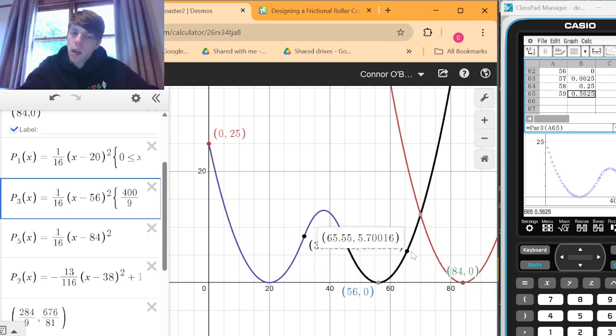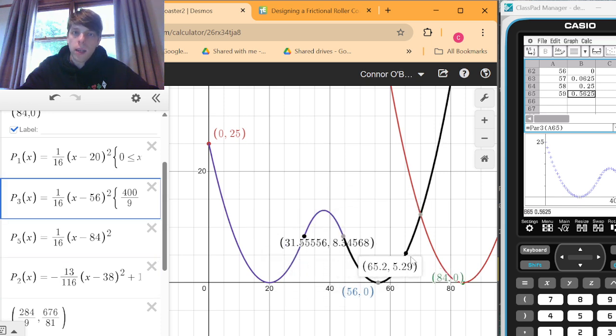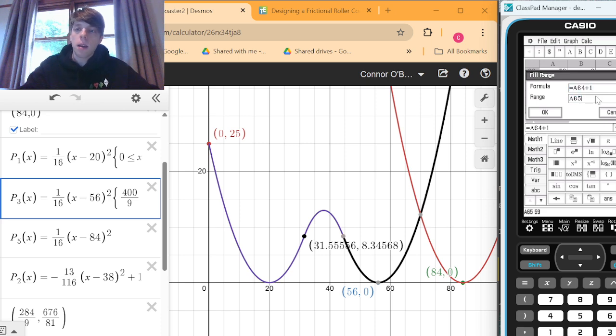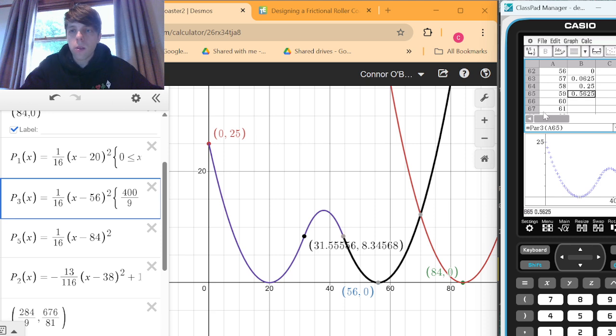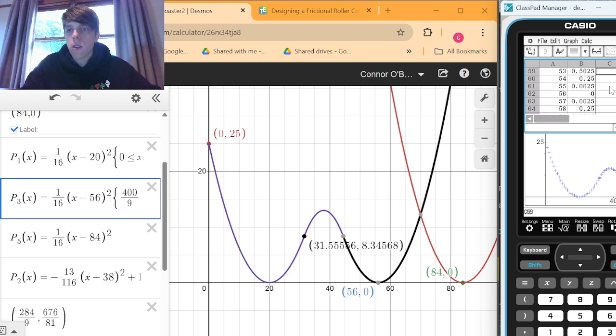We're going to need to go a little bit higher because we're not expecting the cart to reach 0 until it's probably gotten around here. So let's keep going with that. Let's go edit, fill range. This time maybe we'll go up to cell 75. And we'll do the same thing here, fill range up to B75. What's the velocity at that point there? Let us have a look at that.